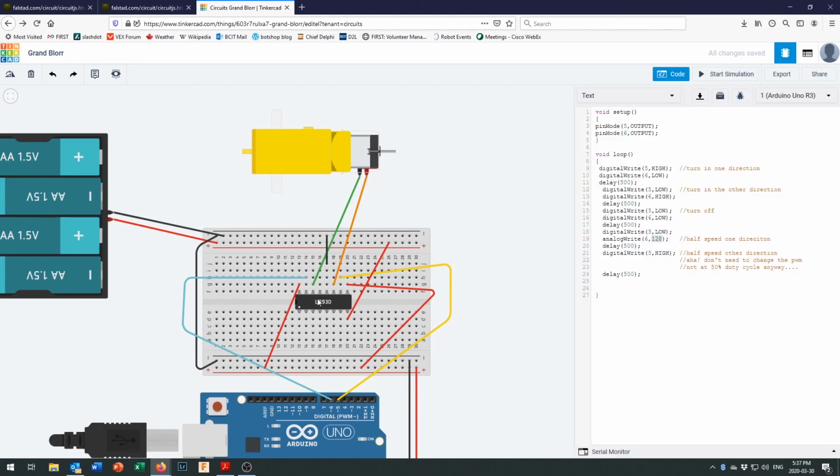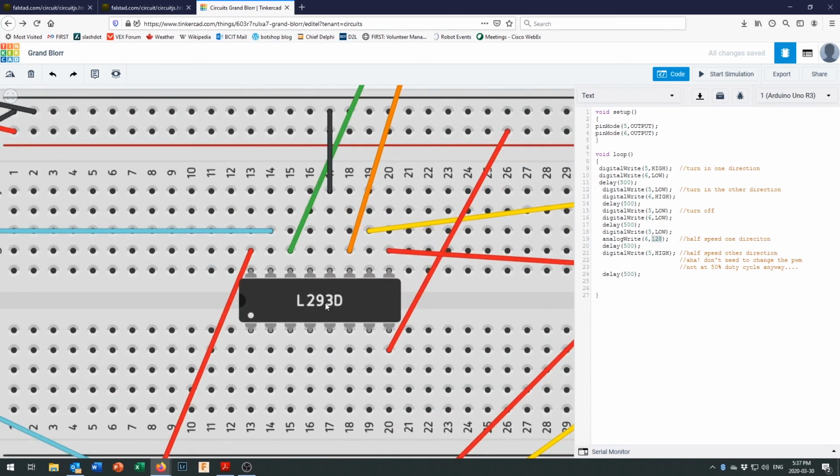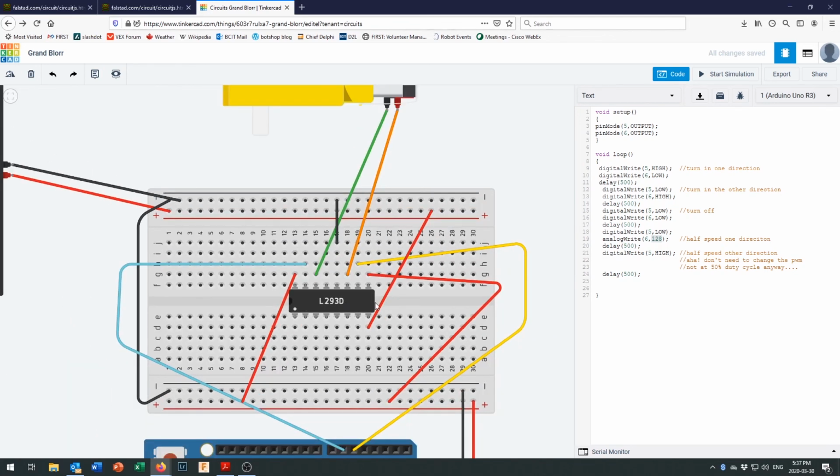Okay, so the code works the same, but now all of those functions are built into the L293D chip, and what's really cool is they're built into just one side of the L293D chip. So now you may have to go back in the presentation a little bit earlier when you were hooking this up to take a look at the schematic for the L293D and note that this pin right here indicates pin 1. And if you mouse over top of each of these pins, it tells you what each one of these does. Okay, it's not necessary to hook all 4 of your ground pins up to ground so long as one of them is hooked up.